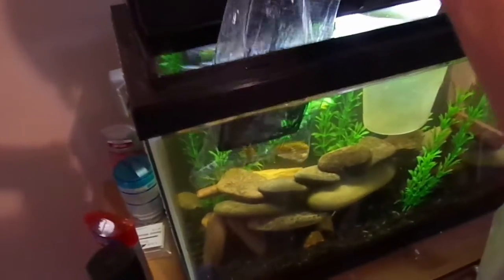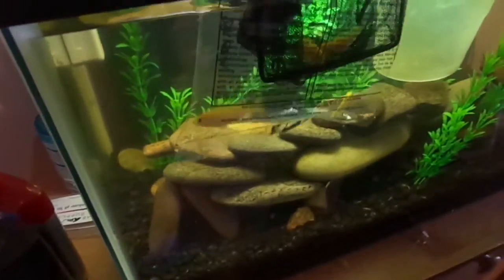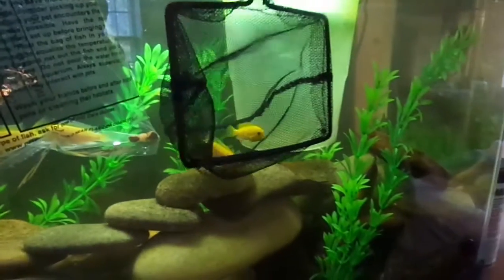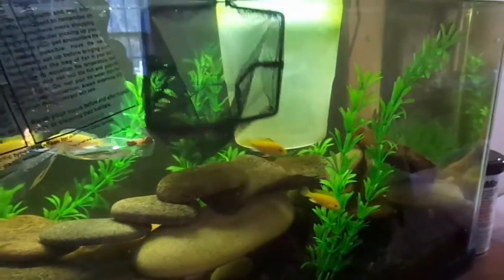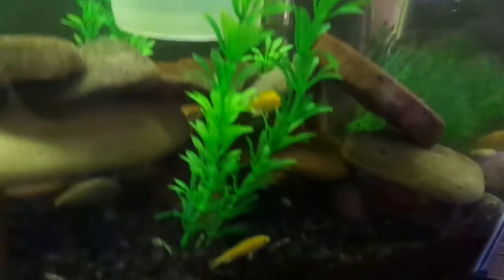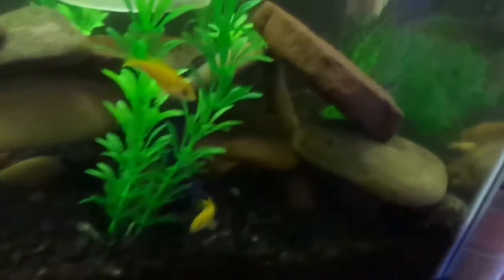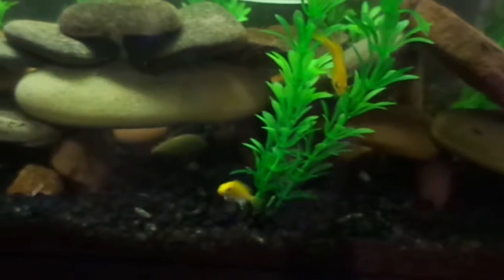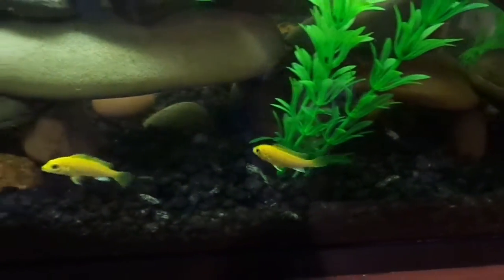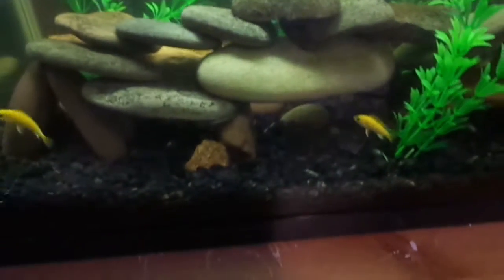Going in for the first ones. Alright, we got two. They're coming out and they're going in. We're going to gently let them in. There we go. They're the first two. They're perfect size for this tank right now. So anyone who comments below, because I already know I'm going to get some comments saying those are not big enough for your tank. They're perfectly fine.